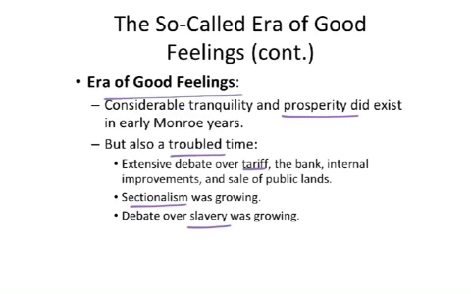In the era of good feelings, there was considerable tranquility and prosperity in the early Monroe years, but it was also a very troubled time. There was extensive debate over the tariff, the bank, internal improvements, and the sale of public lands. Sectionalism was growing in the United States, and the debate over slavery was growing as well.